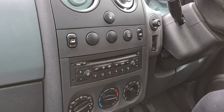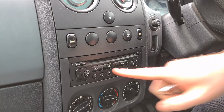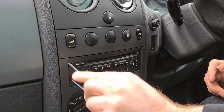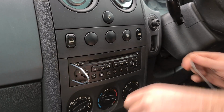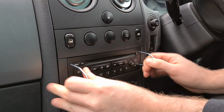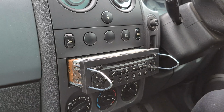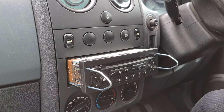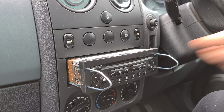First things first, we're going to be removing this old radio. What you need to do is put your radio pins in each side, which I'm going to do now. Got one on the left until it clicks, one on the right until it clicks, and you just pull them outwards and literally slide the radio forward. On the back of this radio, in a second you'll see there's two multi-plugs and there's also an aerial socket.